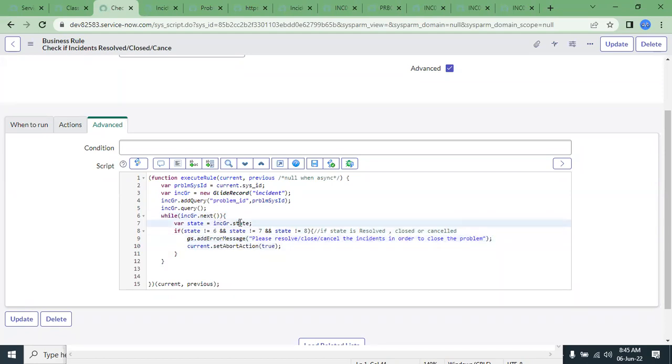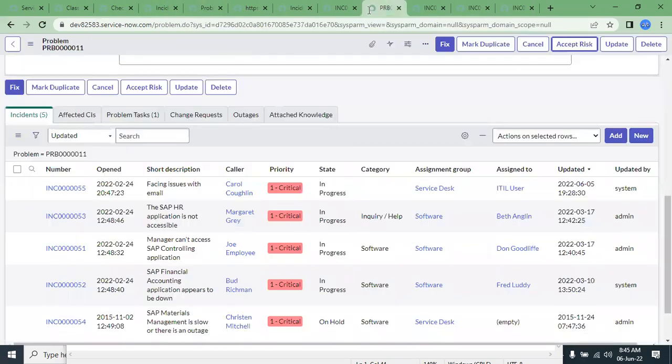So this particular OR condition gets replaced by AND whenever you are using not. The same condition which I wrote and this are equal. At that time I used OR because first I was checking whether it is resolved or closed or cancelled, and then I was applying not. Because I don't want to act on it if it is resolved or closed or cancelled. You can even check if it is working or not.